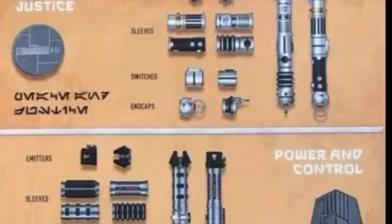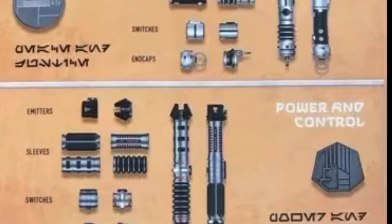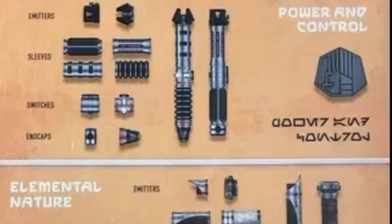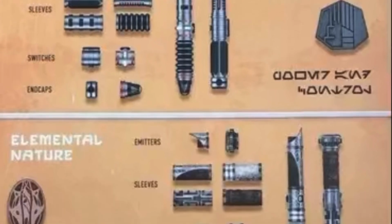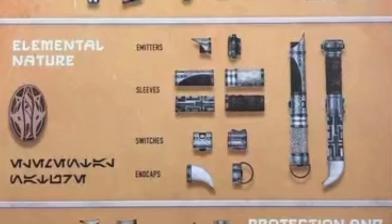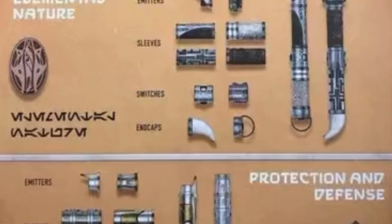Okay, so now the day comes. You're showing up to Savi's Workshop. You're like, let's do this. So you're gonna pick from the four options that we had talked about before to decide what type of lightsaber you want to build. And then they're going to give you the parts to build it based off of what you chose.